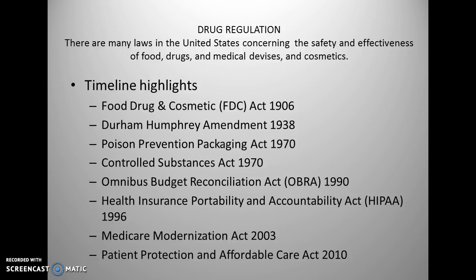1970, you had the Poison Prevention Packaging Act, and this is to respond to the number of children that were being poisoned by the medication that was taken by adults in the environment. This led to the type of container that you see today, in which you have to, in essence, push down and turn to open. And most children under the age of 5 cannot open that particular type of container.